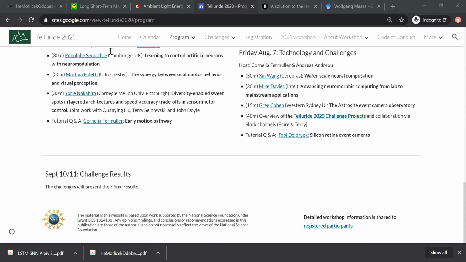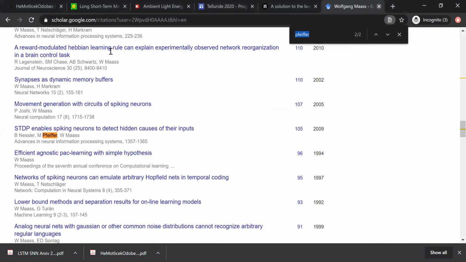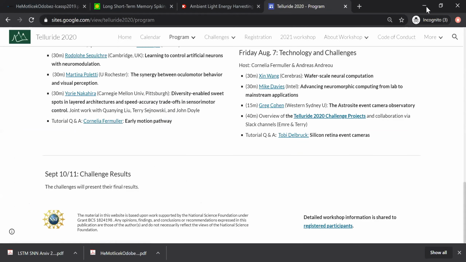And then we'll have a very important session on the challenges that are coming up starting, I guess, next week. We don't have these meetings scheduled, but next week we're going to start working. If you're interested in these challenges and you've looked at the challenge pages, then join the Slack channels for those challenges and answer the questions that the organizers have. And after that, I'll take questions about event cameras, silicon retina, stuff like that. That'll wrap up this phase of the workshop, and then the workshop will just keep going.